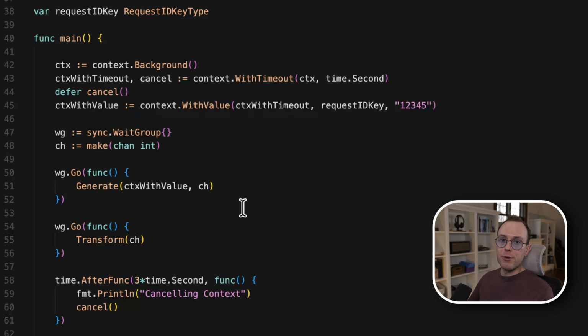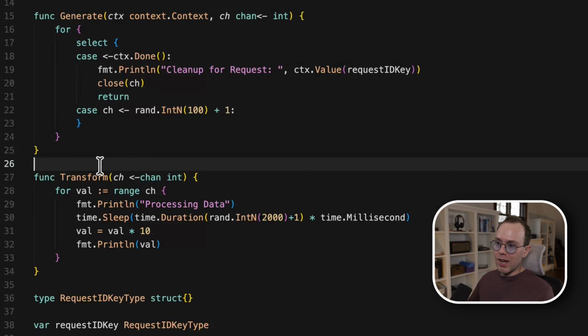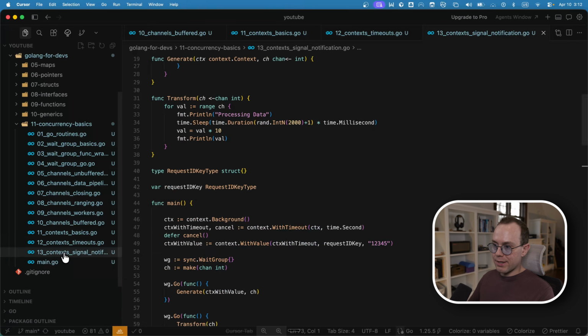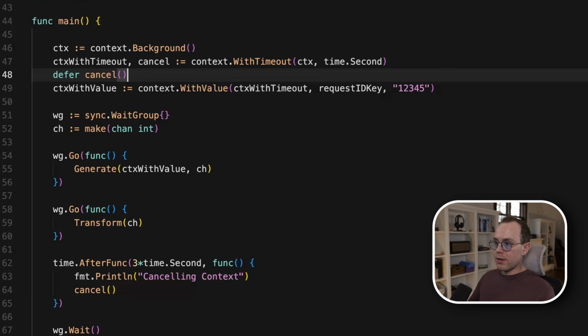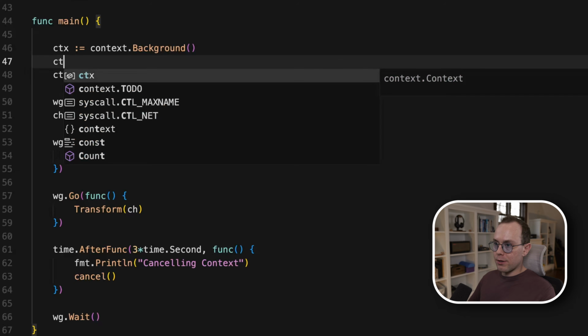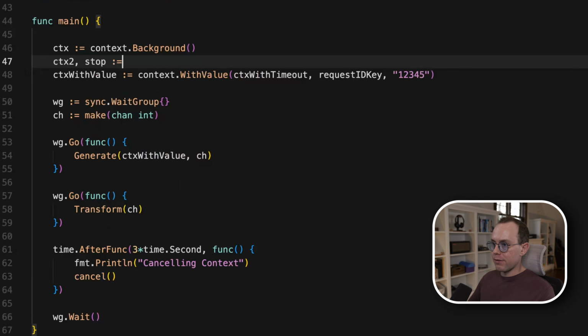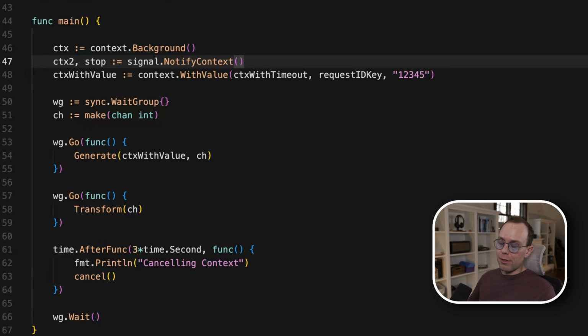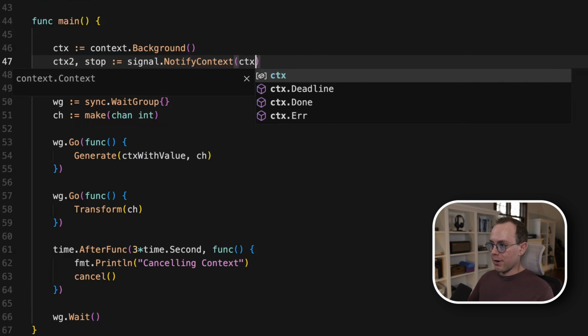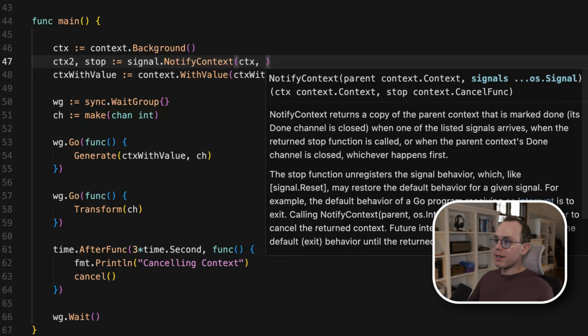So that's generally how you use contexts. But if you were streaming data in a real app, you wouldn't rely on a timeout to shut your Go routines down. So let's go to the last example I want to cover in this video, and that is using signal.NotifyContext to cancel your Go routines. So instead of using a timeout, we're going to use a function from the signal package of the standard library called NotifyContext. So similar to the other functions, you pass in a parent context, and then you need to pass in signals that this context will listen for to be canceled.